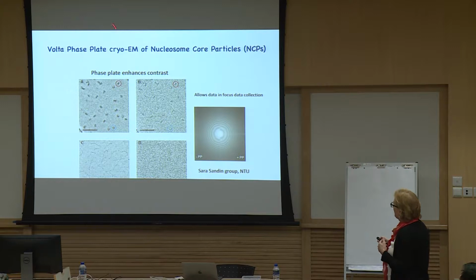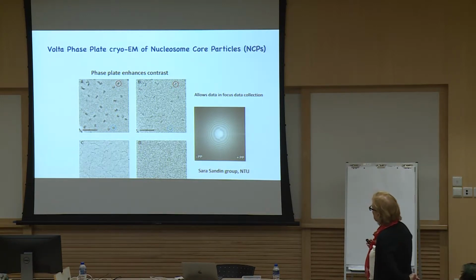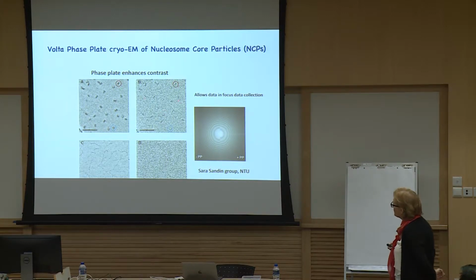Here is an example of using the faceplate. This is a nucleosome particle, as you see it in the electron microscope in the absence of the faceplate, and here it is with the faceplate. In order to do the structure, we have to be able to see our molecules by eye, and this is the difference. Quite amazingly, you can see a single DNA molecule by eye with the faceplate. So people have already started doing nucleic acid structures using just cryo-EM rather than crystallography.